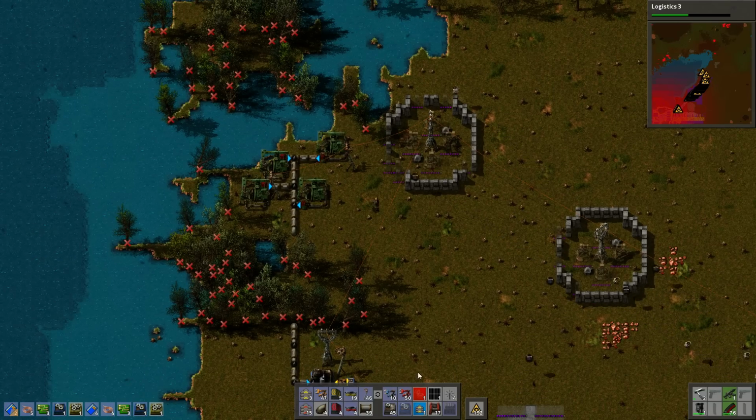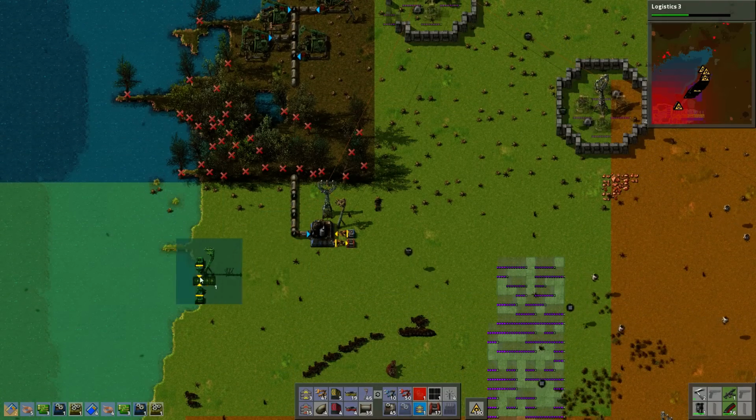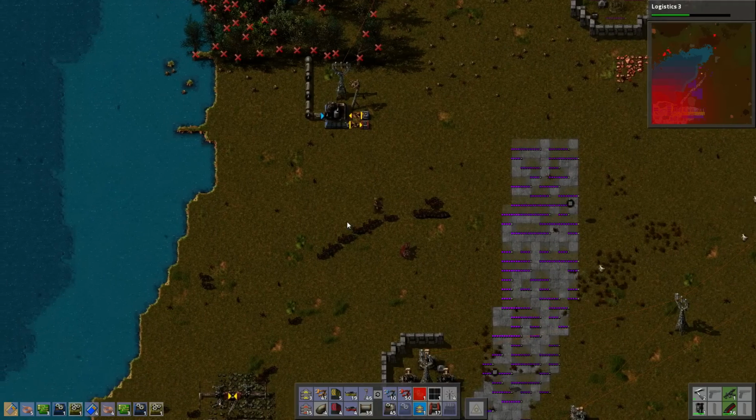Alright, so that gets all that connected. This is hopefully within the network. Let's find out. Oh, of course not. Okay, we gotta get all the way down there. Shoot.